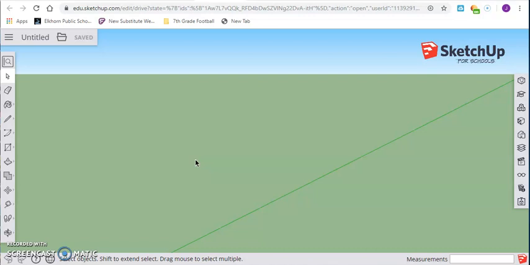Now a heads up, you might have a picture in your head of what your house is supposed to look like, but you're going to find out as you draw this house on Google SketchUp that it might not look exactly like you had planned. That's okay. That's the point of this assignment, is to understand how scale affects the real life drawings. So don't change your house if it looks a little wonky.